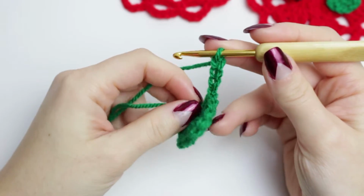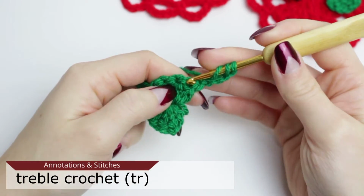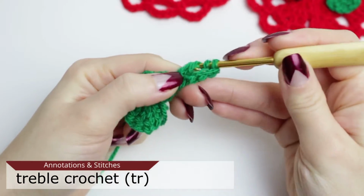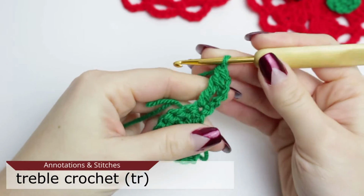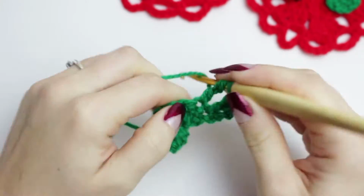Now you're going to be turning the project and you're going to be wrapping the yarn 2 times around the hook. And you're going to go into the very first stitch available, the one coming from the chain. You're going to insert the hook, bring it forward, go through the first 2 loops, the second 2 loops, and the last 2 loops. And then you're going to be repeating the same into the next 2 stitches available.